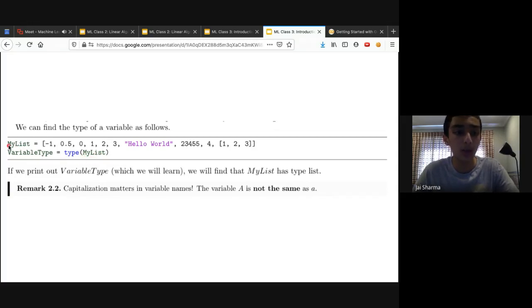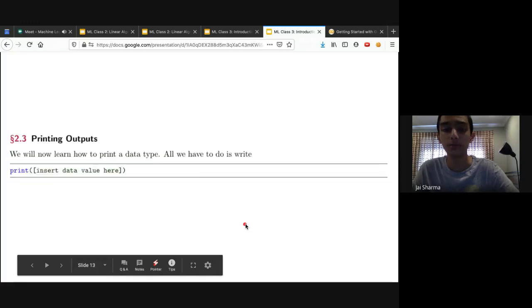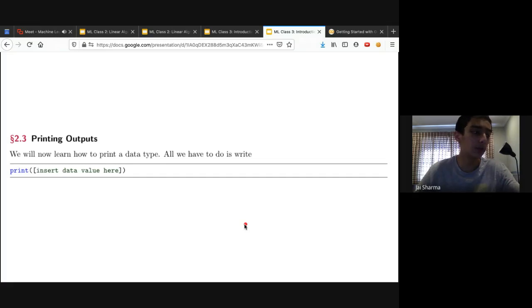So if we don't capitalize the M and L as we did in defining the variable, it won't be the same variable as before, okay? So basically, if I define a variable A to be something, I can't refer to that variable as lowercase a, okay? Capital A and lowercase a, those are two different variables, okay? And when you're accessing that variable, you have to capitalize or lowercase it as needed. Otherwise it won't be defined. So capitalization matters.